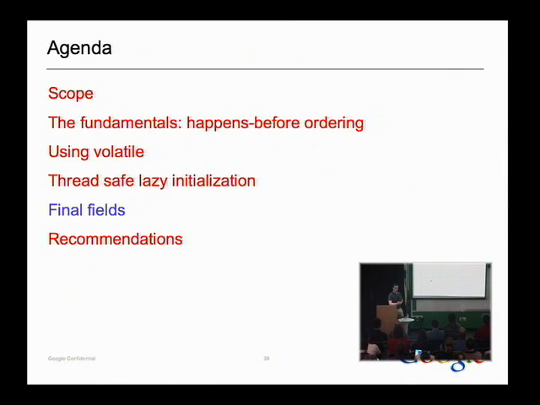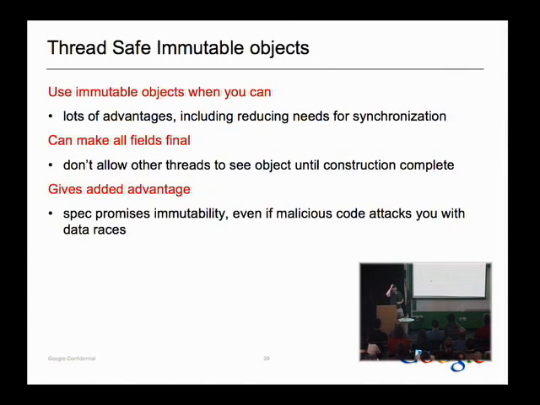All right, so I do want to go over final fields. Final fields are a really wonderful thing. Use immutable objects whenever you can in Java. I'm not going to make claims about any other programming language. I think there's a whole chapter on this in the Effective Java book I just mentioned, with a lot on why you should use final fields. You can maintain invariants without having to worry about them changing, but I'm going to restrict myself to the synchronization benefits.